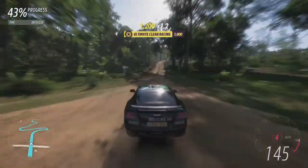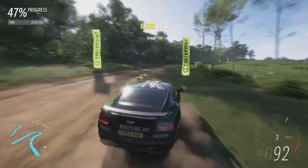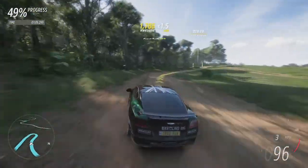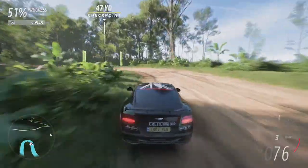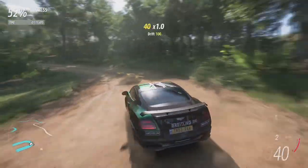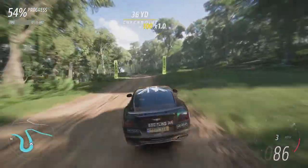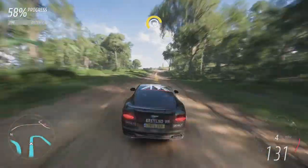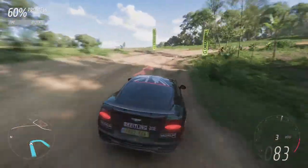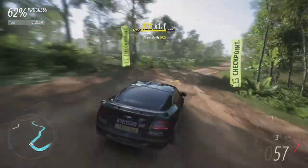This is typically a very bumpy section, and the Bentley is having a little bit of trouble soaking those bumps up. A little bit of a twitch on the exit there. I'm into the trees, coming into the hairpin. This is definitely not a clean run, but that gives us 2 more runs to improve on this Bentley's time. Down this section is typically quite bumpy again, but the Bentley soaking it up well, coming into the 2 right-handers now. And then we're up the hill.